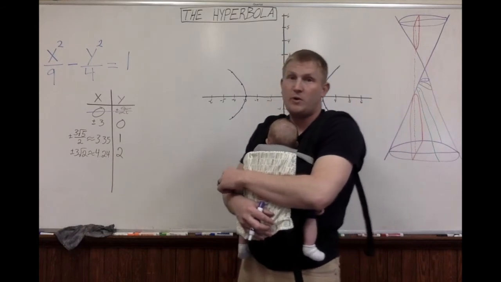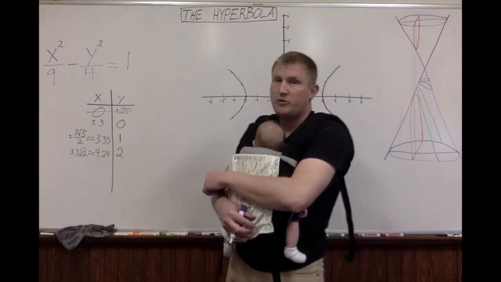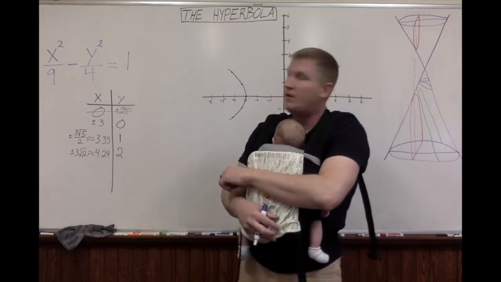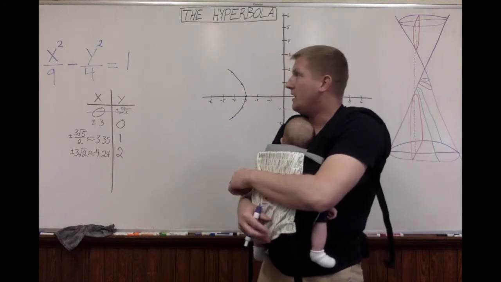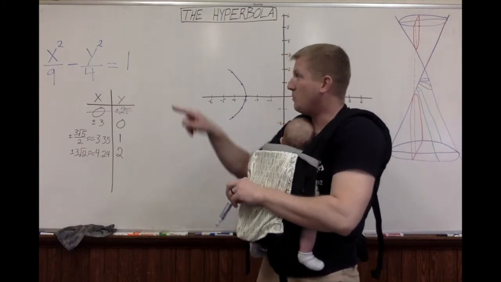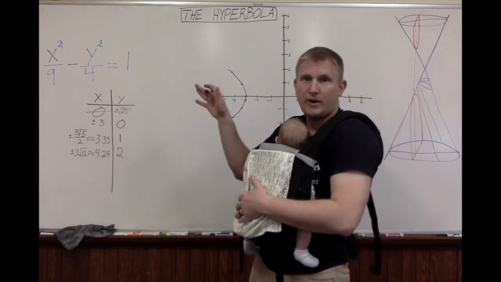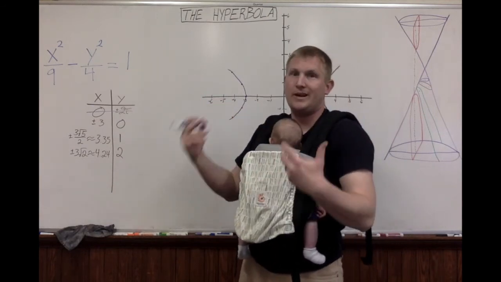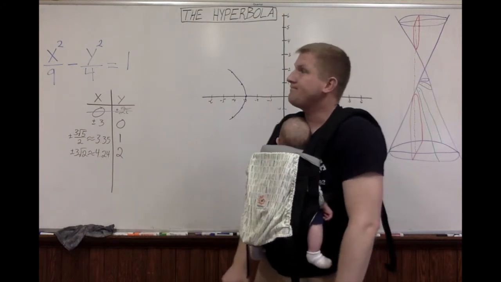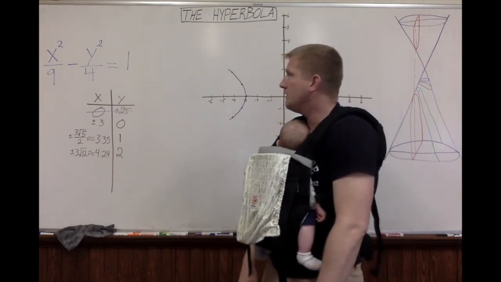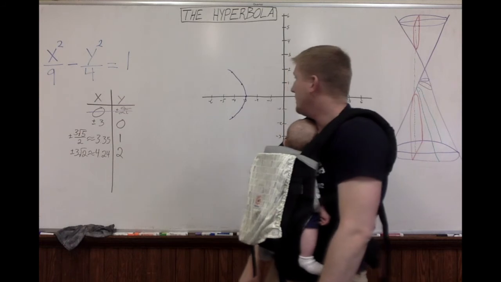Then 1 squared is just going to be 1 over 9. Subtract it from both sides, we're going to get 8/9 on the right side. No matter what that is, we multiply by 4 and we multiply by negative 1. We're going to get a negative number on the right-hand side, so when we square root, we're going to get an imaginary number. All right, so yeah, that's not going to work for us.